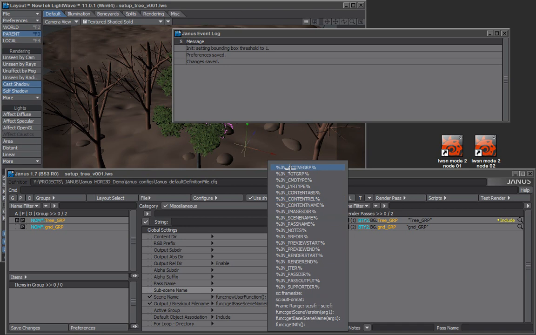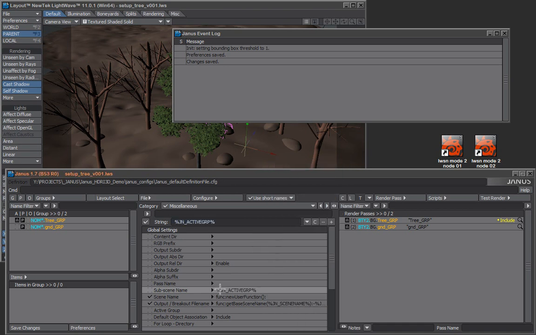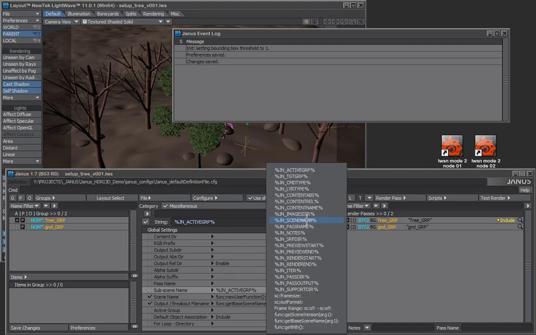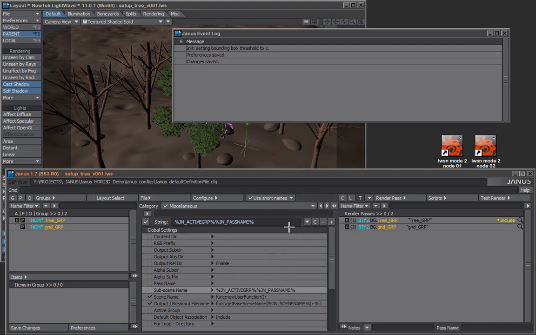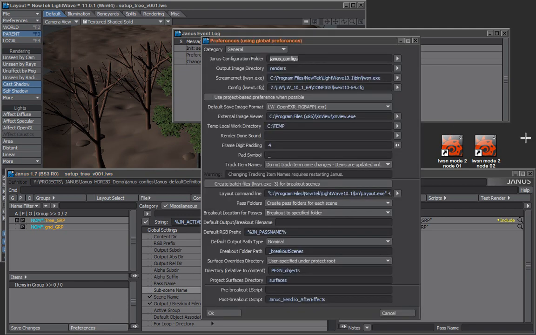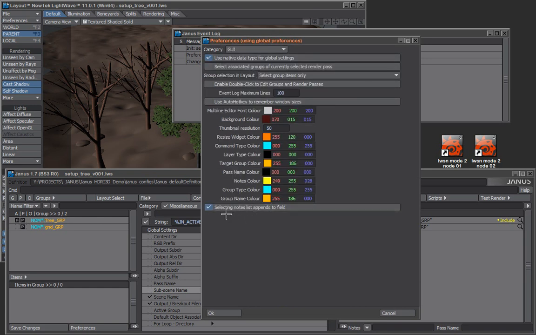The purpose of this pop-up is that when you click on an entry, it will quickly add it to the active value. If I click on another one, you will see that it gets appended at the end. If you want to change the behavior so that it replaces it, you go over to your preferences, go to GUI, then deselect "Selecting notes list appends the field."